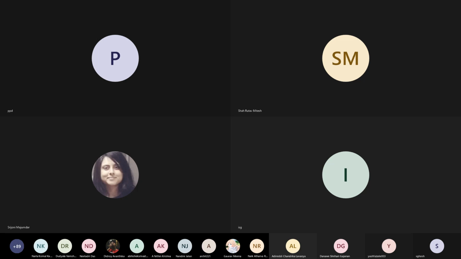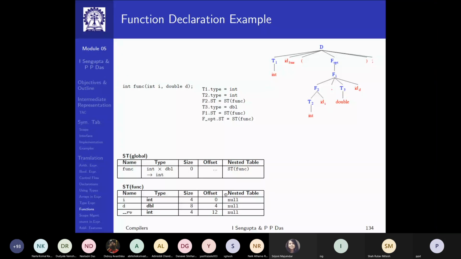So if I just show you here, if func were void, then when I enter return value here, I will simply enter void in place of it.